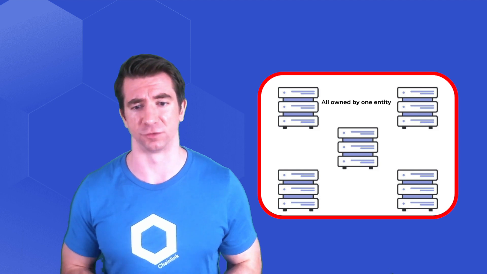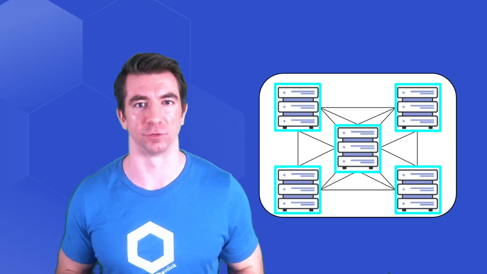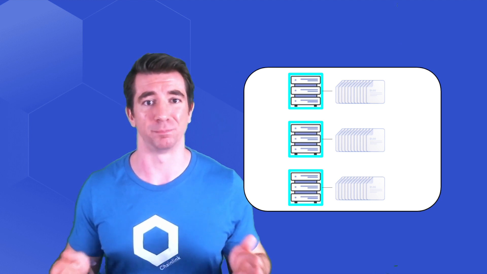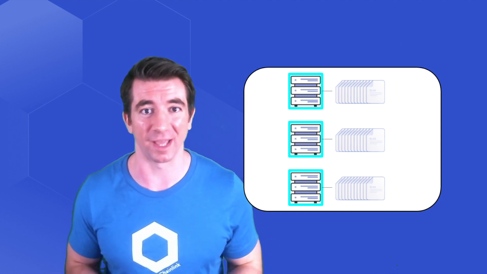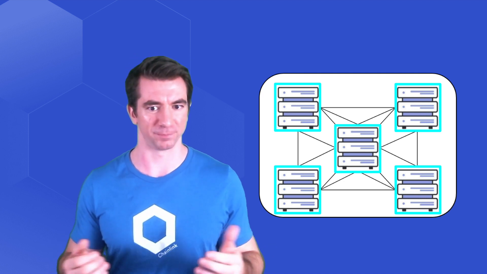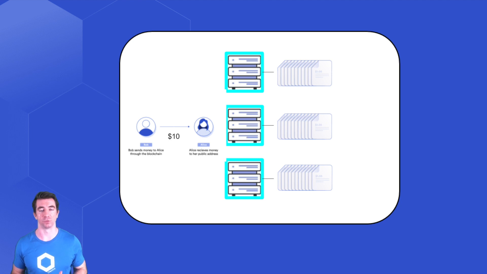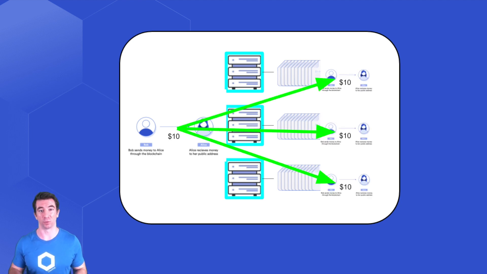Ethereum and other blockchains, on the other hand, operate from a decentralized network of servers, also known as nodes. On Ethereum, each blockchain node contains a full copy of every transaction, piece of data, and piece of code executed that has ever happened. So in essence, you can think of Ethereum as a database owned and operated by many people — a distributed ledger — that can execute code as well. Every time somebody makes a transaction or tries to execute code, that transaction or code is sent to every single node.